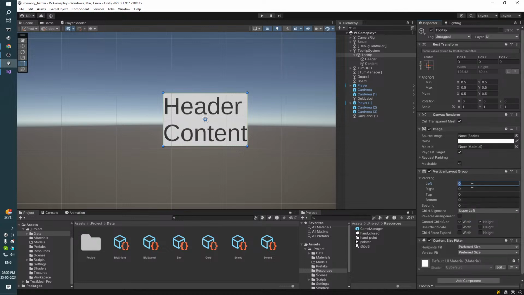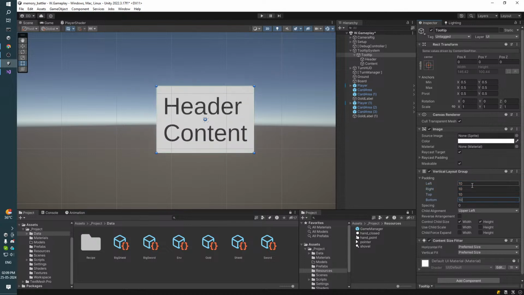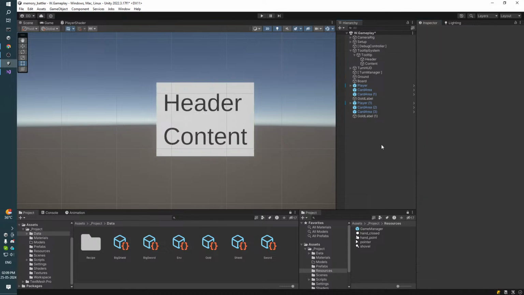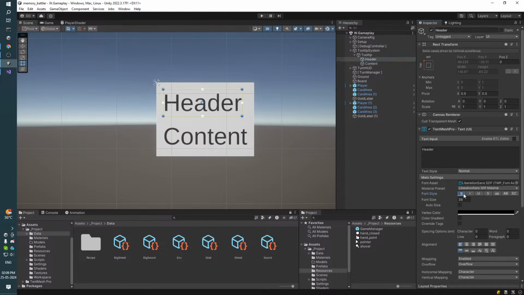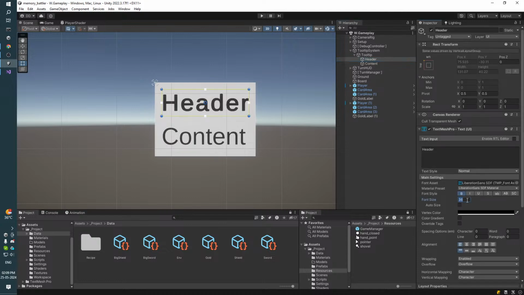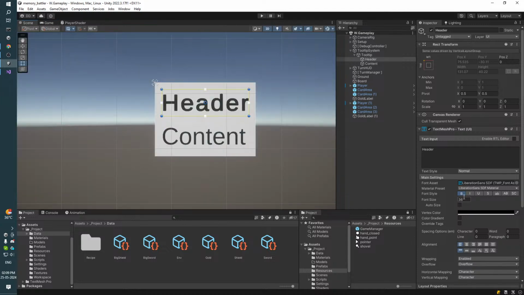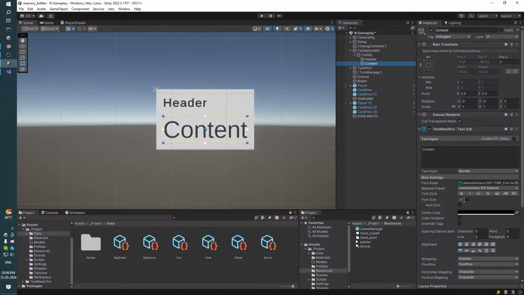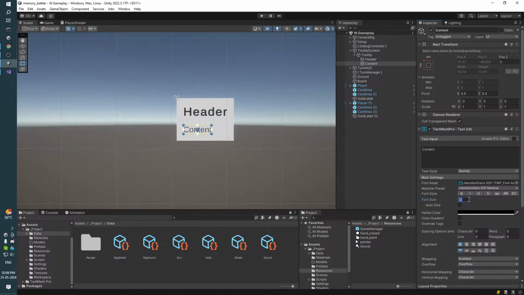We can add padding to our tooltip. Let's add a padding of 10, 10, 10, 10, and then spacing of 10. And I guess I like this. So header would be bold. I think the tooltip is quite big right now in terms of text size, so let's adjust that. So let's do header 18 and this 12, a little bit smaller.